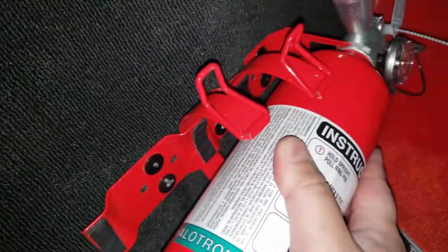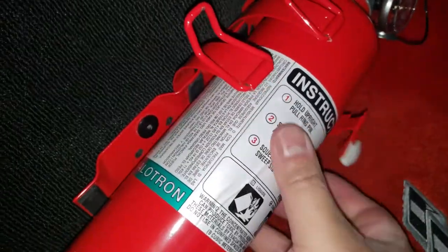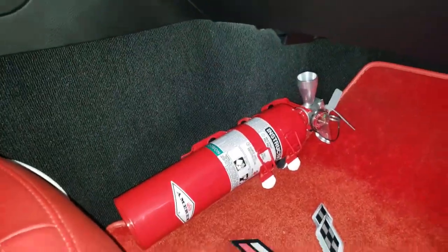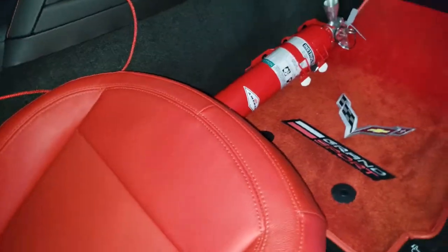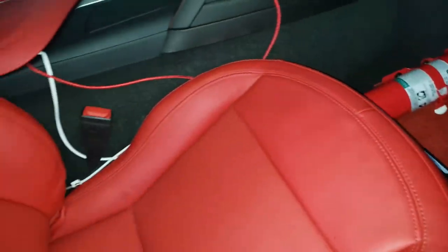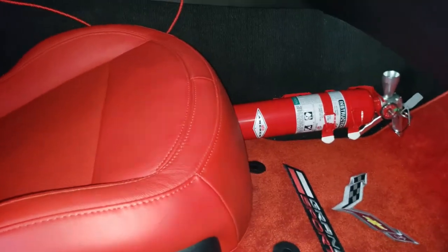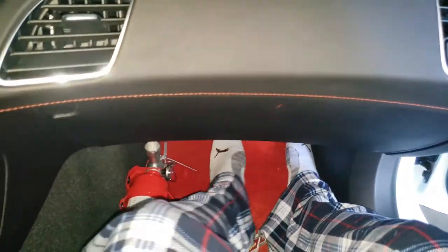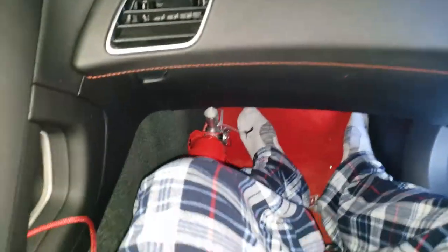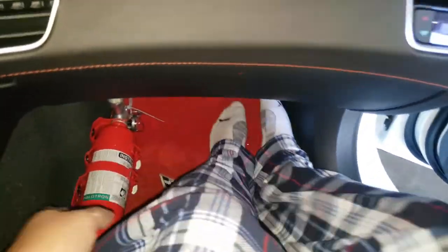Now the moment of truth — see if my measurement was correct. There's a slot right there — let's go. It fits right between there so you can hold it in. So now you can scroll to see all the way to the front if you want. The seats are right here and we have tons of room. Now when you sit in, you've got the gauge right up there, it's quite a ways from the heater, you've got perfect room for your leg, and it is very much on there.